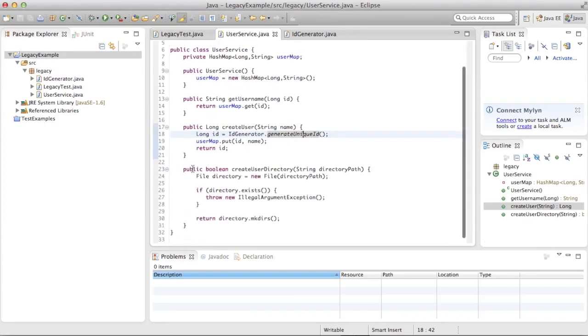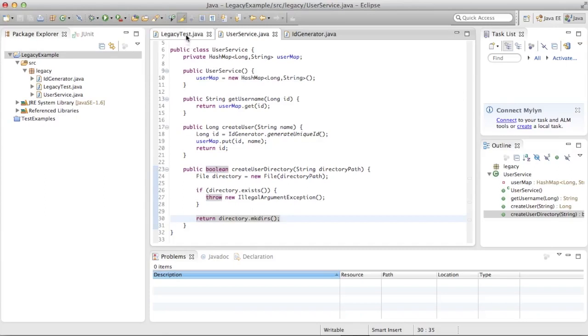So expanding our create user directory method. What this is doing is simulating creating a user directory. So given a directory path, we'll create a new Java IO file for that path, and we'll see if the directory exists. If it does, we're saying that's a violation, we'll just throw an exception. We don't want to be called in that case. It's an exceptional case. Assuming the directory doesn't exist, we'll call makeDirs on the Java IO file. So in order to test this method, what you'd want to be doing is injecting a new mock here. So rather than creating a real Java IO file, we want to be providing this code with a mock to isolate it from our file dependencies.